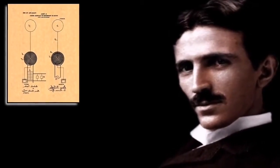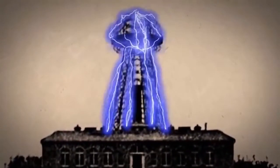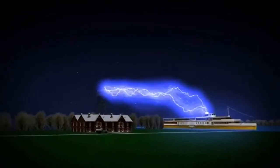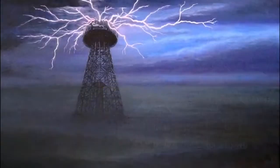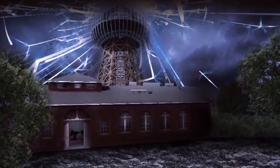In a patent Tesla filed in September of 1897, he claimed that at 30,000 feet altitude there's a stratum of rarefied air that would conduct electric currents at high voltages. In this proposed system was a transmitter which would transmit millions of volts into the atmosphere, and then something to receive the electricity and reduce the voltage to a convenient potential for consumers. In an experiment the last week of July in 1903, nearby residents claimed to have witnessed Tesla successfully conduct his experiment at the Wardenclyffe Tower, while Tesla himself said that it lit up the night sky as if it were a giant fluorescent tube. It's even been said that he successfully wirelessly transmitted pictures and sounds, though all of his work has been mercilessly destroyed and this cannot be proven.